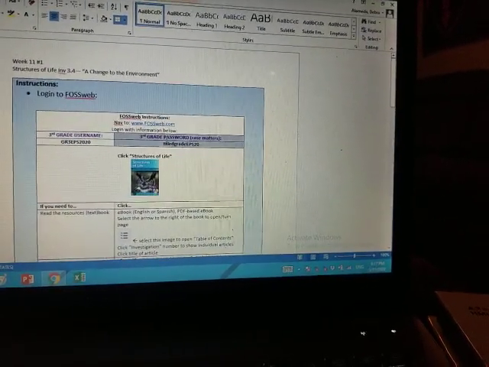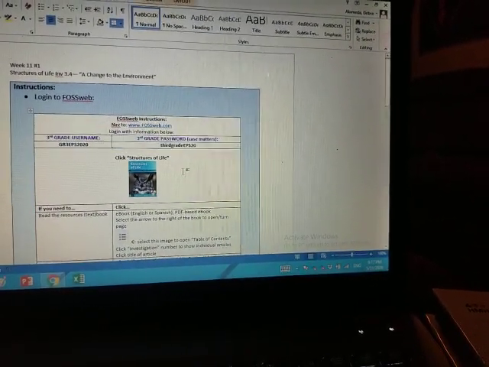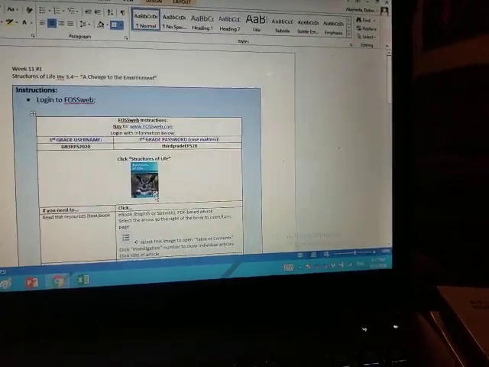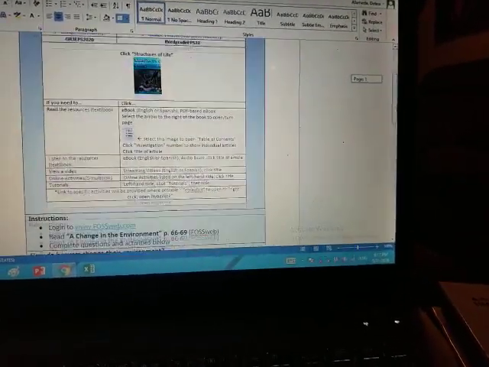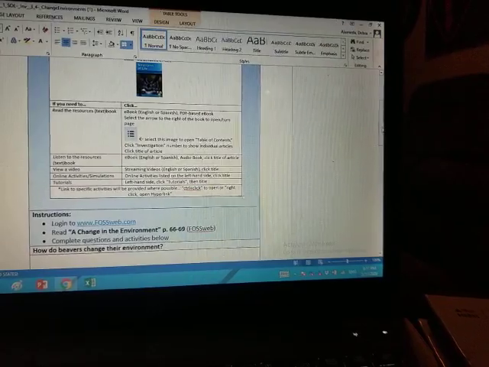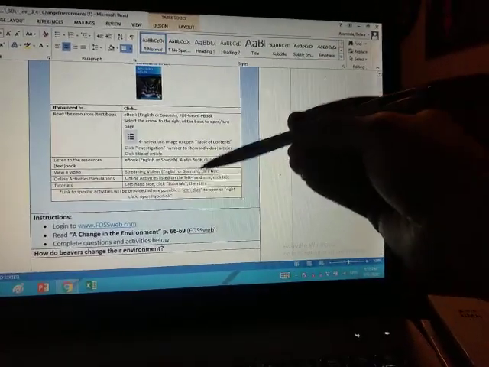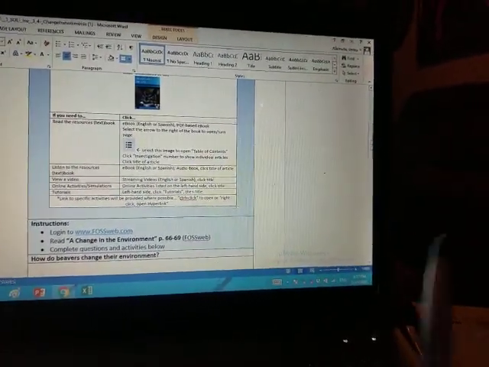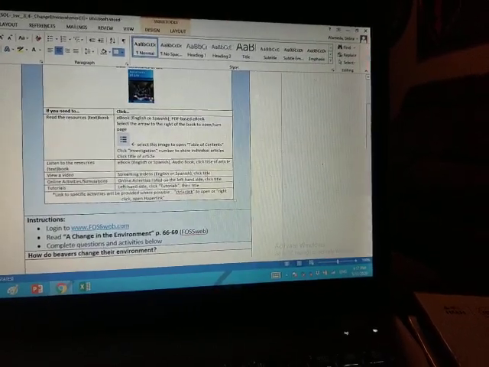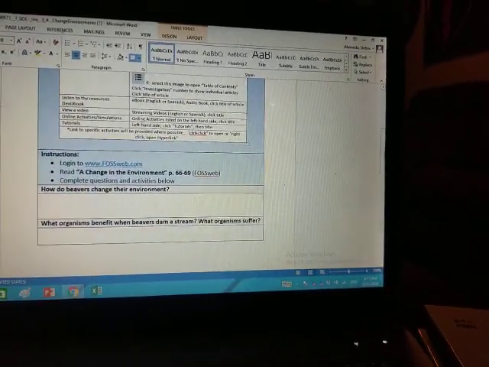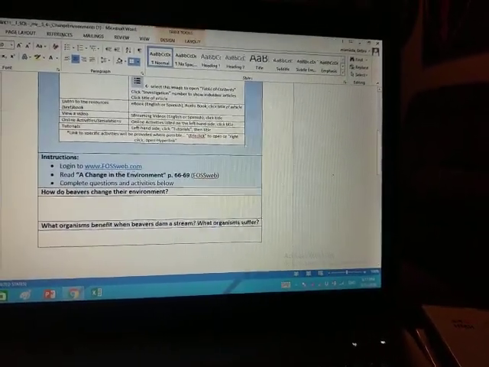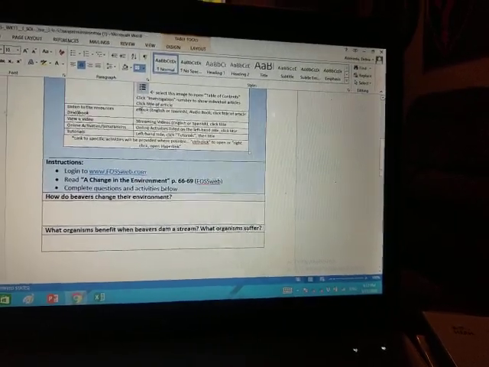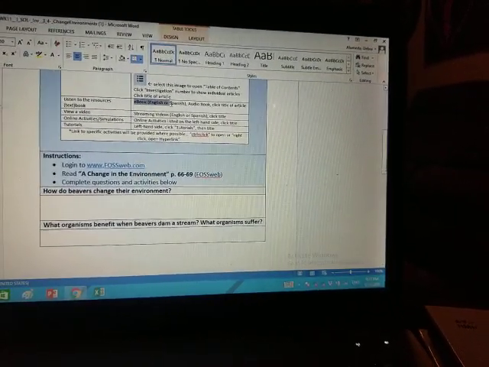Once you get into there, as always, you're going to click on the owl when you get onto fossweb. And just in case you don't know what to do, here are the directions to finding it. You're going to log on to fossweb. You're going to click on the owl, and then you're going to go to the ebook, Spanish or English.